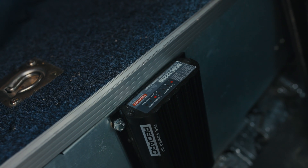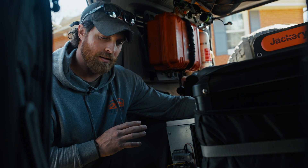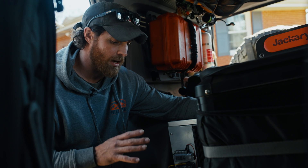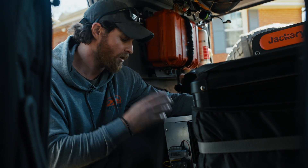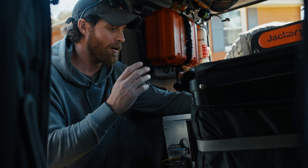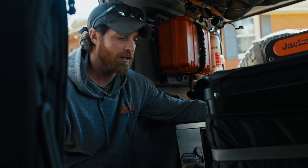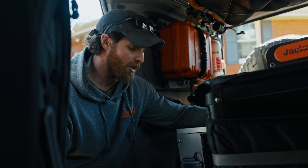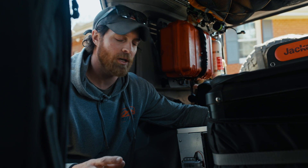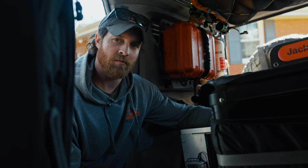Hopefully in the near future I'm going to be doing a dual battery setup — that's a whole other video — but I'm trying to get this thing set up to house everything in this general space. So I've got my solar, 24-volt conversion, dual battery, and a water pump for an aux water tank I'm going to have right here. There's going to be a whole lot of electrical components that I want in this space, which is why I started running all my cables back here and mounting to the drawer system — that's the setup I have for now.